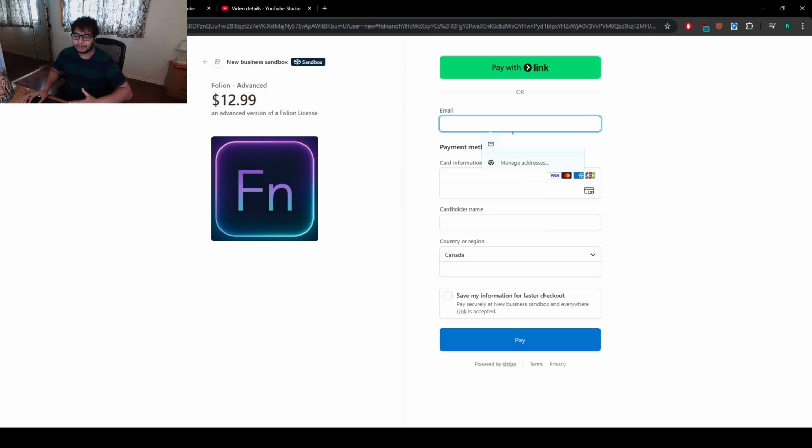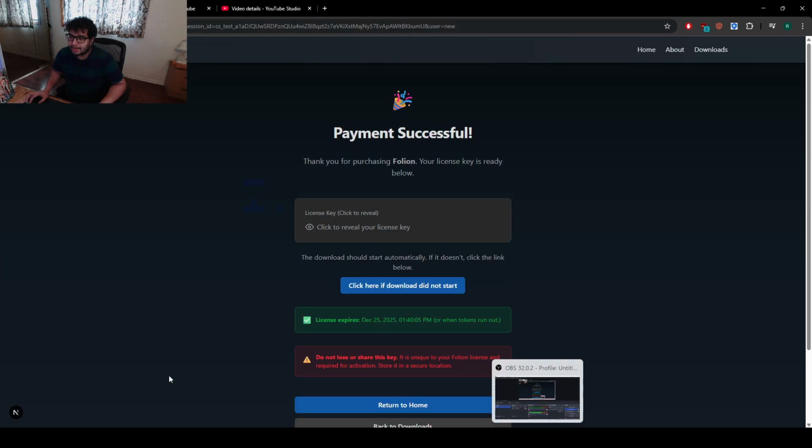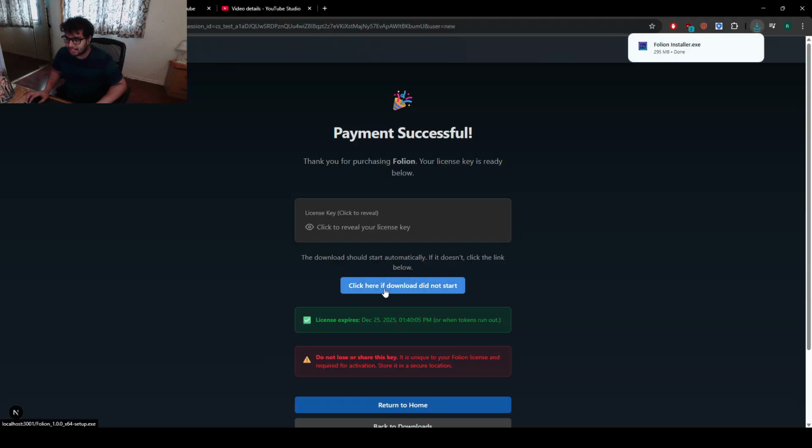So here I'm going to put my payment information in and we'll see what happens. Okay, so now that I put my information in, I'm going to press pay. And we end up back on my website with this successful page. Your download should start automatically. I'm not sure if mine did, but if yours does not, you can always click this button here and it works. But it does seem that mine did go automatically anyway.